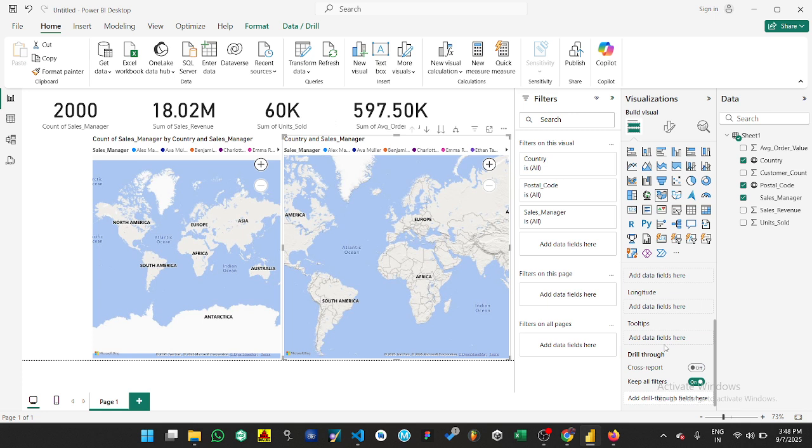Okay. Here also we can remove the country name. It automatically defines where it belongs to. Like this.